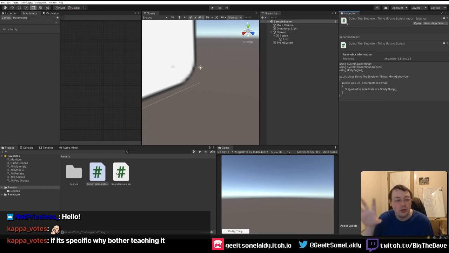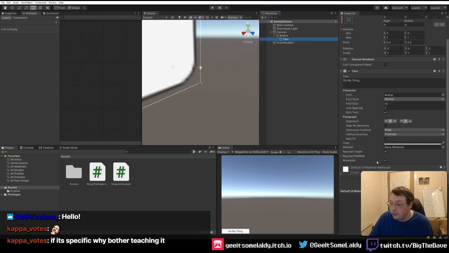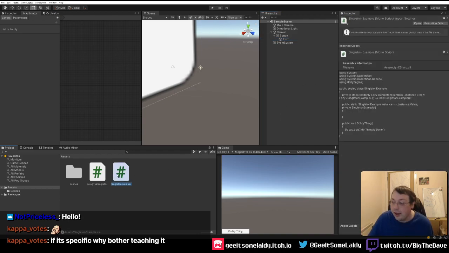Now this is not what you should be doing in Unity. This is an example of using a singleton, not incorrectly, but it goes against the ethos of what Unity does. Unity works with monobehaviors, it works with components, it works with prefabs, it works with game objects. The philosophy of Unity kind of abhors statics, and singleton is all about one thing, it's all about statics.